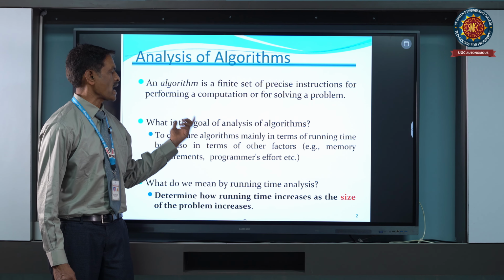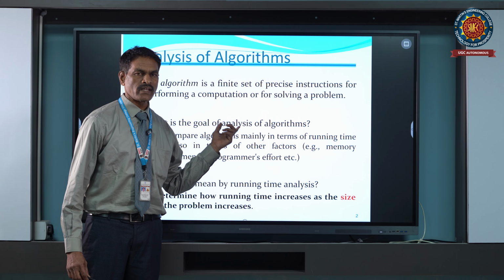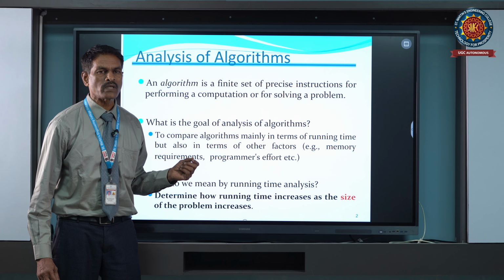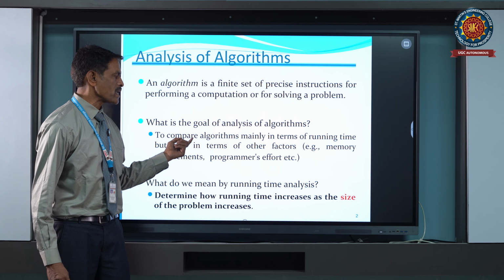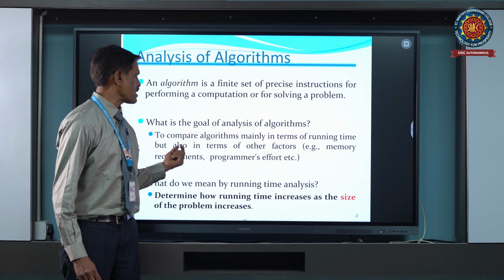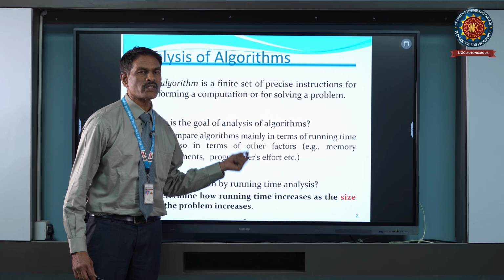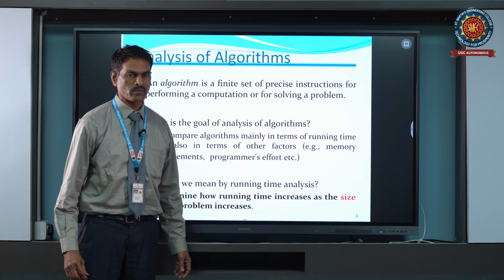Under this, there is an analysis part. What exactly are we going to analyze? How much memory, how much time, and how much execution is used. So in the comparison of algorithms, the running time, in terms of factors like memory requirements and program execution, is what we represent in asymptotic notation terminology.